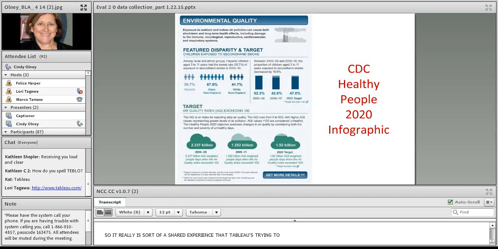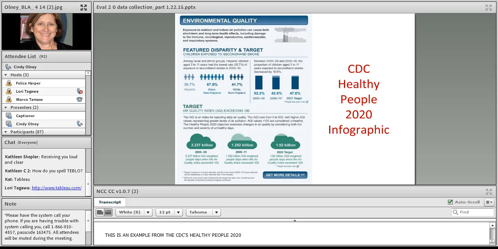So that is an example in which you are putting data together so that your stakeholders can come up with their own analysis of findings. A lot of you are probably really familiar with infographics, and they're different. They are a visual report of key indicators. Or other types of information, of course. It's not always just about evaluation. This is an example from the CDC's Healthy People 2020 infographic collection.